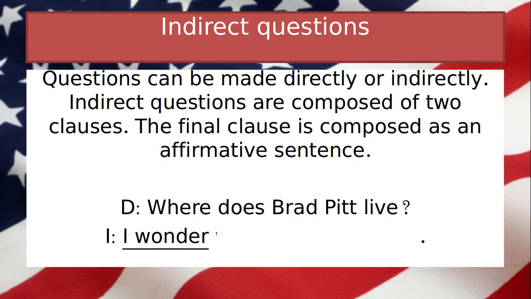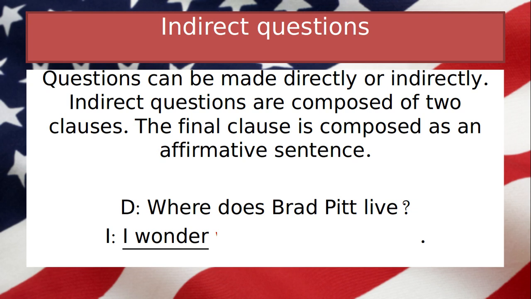When I ask that question, I have to think about whether this question is an open one, which means that I have to come up with an answer, or if it's a yes or no question, which can be simply answered with a yes or no. Where does Brad Pitt live? I can't say yes or no. So in this case, I use the word where in my indirect question. I wonder where. After that, you have to think that the rest must be affirmative.